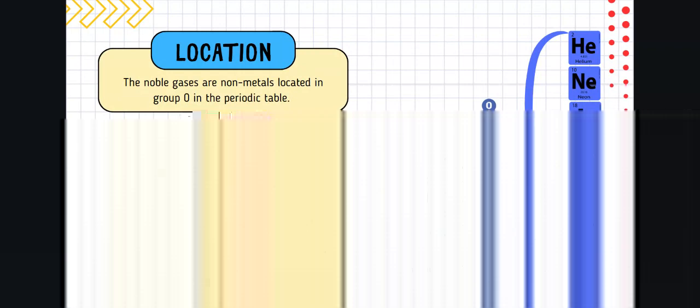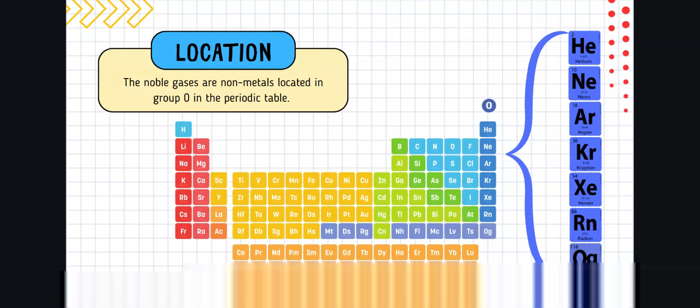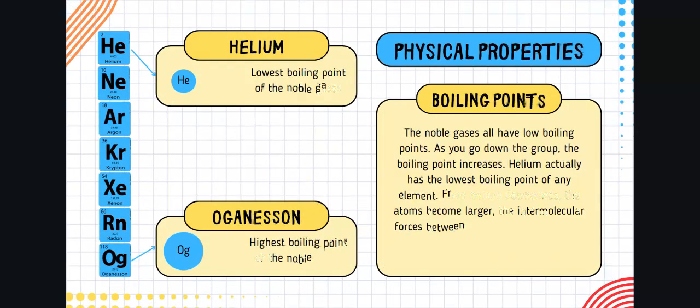But before we do anything, let's understand what groups are. Groups are the way in which you address the area of a specific element. I made a more specific video on groups and periods. You can go watch that one after this one if you want to learn more in depth. I'll put the link in the description. Now that we understand the location of these nonmetals, let's understand some of their physical properties.